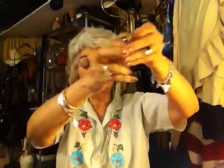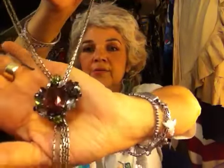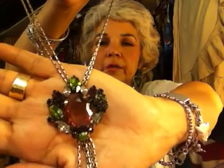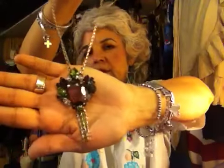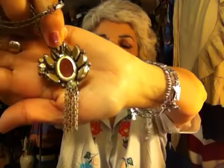Then I found another necklace. This totally reminds me of something from the Gatsby craze going on right now. Very, very nice. It's a purple stone, green, some blue, and a little tassel, and it has a snake chain in an antique gold finish. That is really, really a nice piece. It's well-made. It also is not hallmarked in any way, but it really looks like a nice quality.